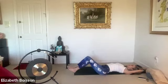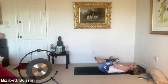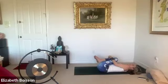Inhale back to center. Exhale as you draw those knees in. Give yourselves a hug. Rock back and forth. Massage your lower backs and your kidneys. Good job.